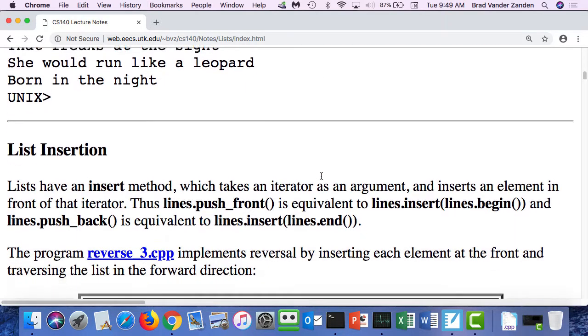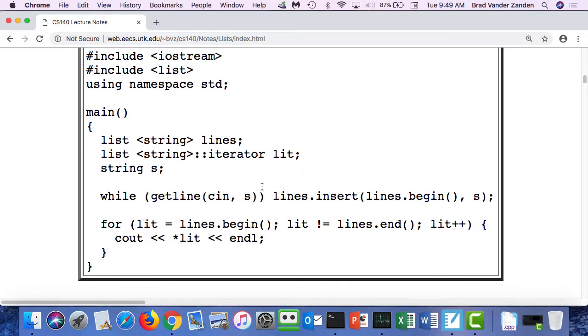The final thing we talked about was how you insert into a list using the insert command, and you give the insert command two arguments. The first is an iterator that points to the node that you want to insert before or after. Let's take a vote. How many of you think that insert is going to insert before the iterator, before the item? And how many think it's going to insert after? I appreciate that. I'm with you, even when we're wrong.